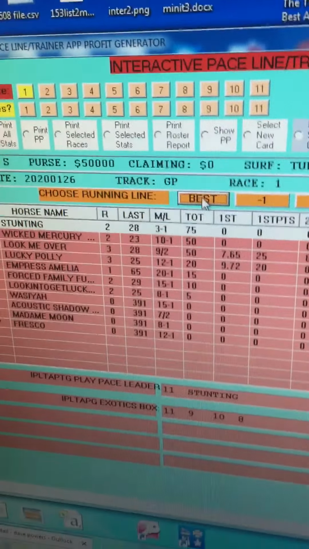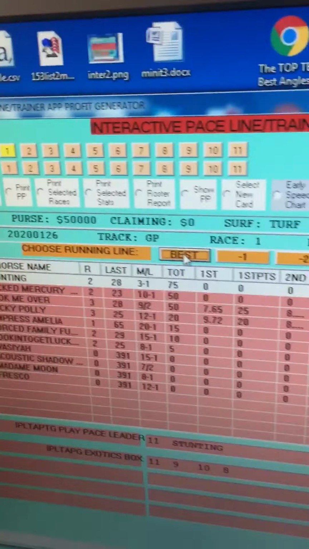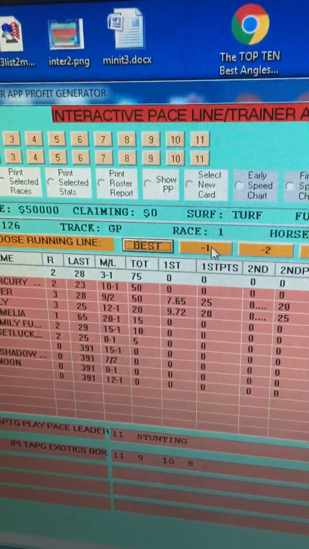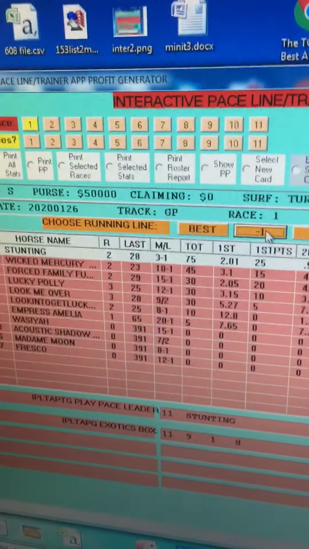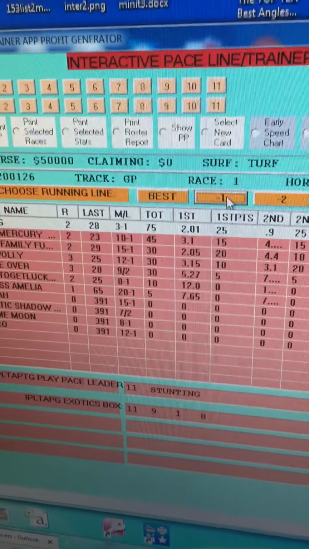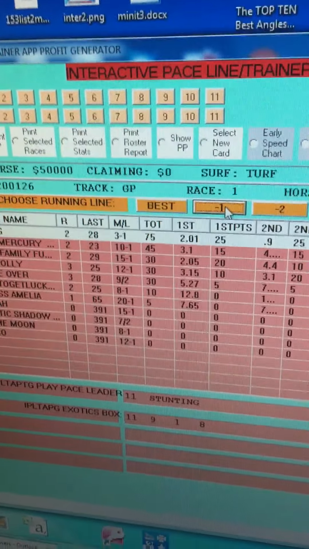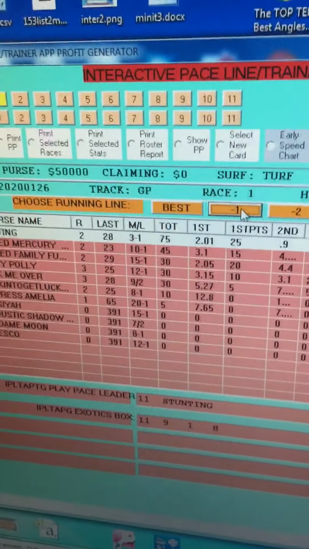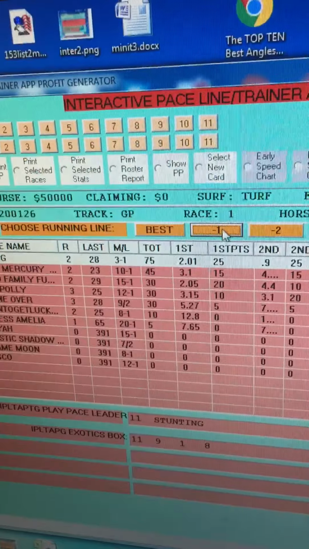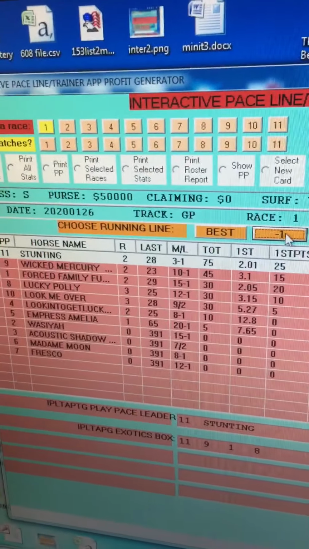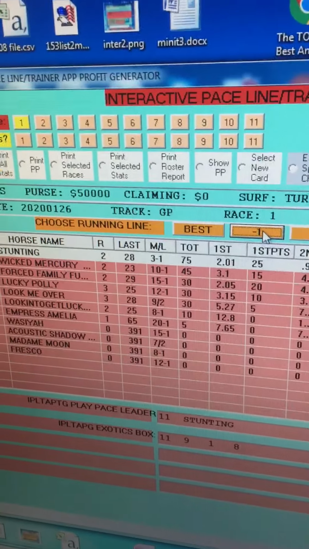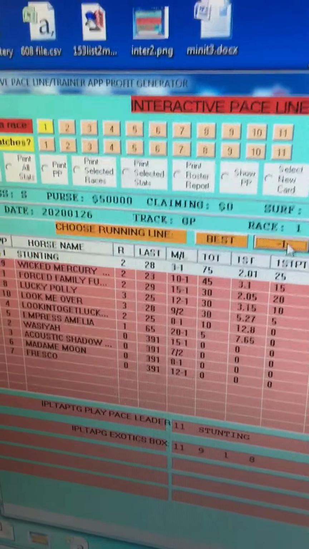You'll see here the horse is named Stunting, the number 11 horse. Then we can go back to the first race back, and again we see Stunting's on top. Now this is pretty important because overall we're looking at every single horse's best and every single horse's first race back, and again it's Stunting. So when a horse has at least two positions where it's first, then that's significant.